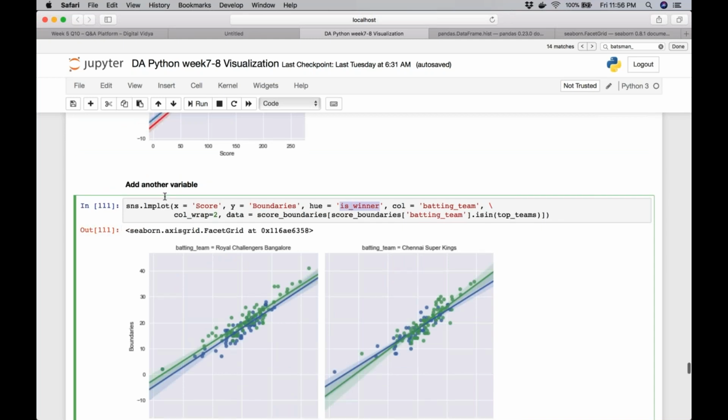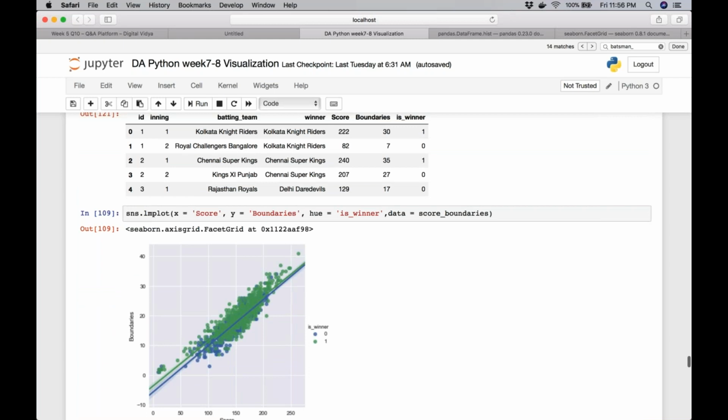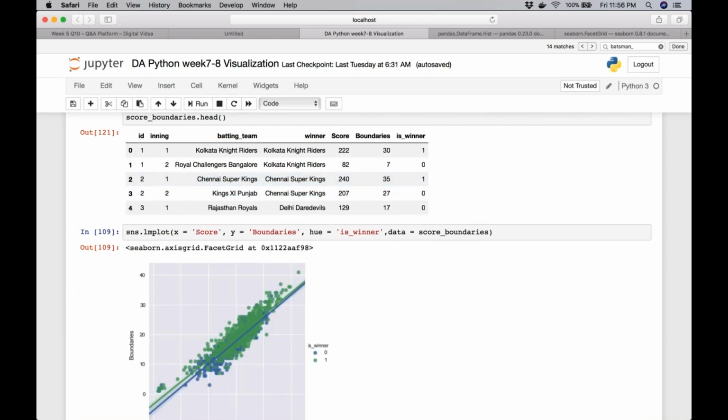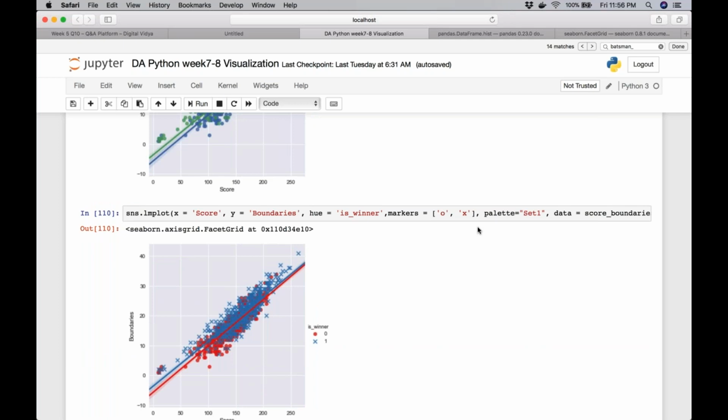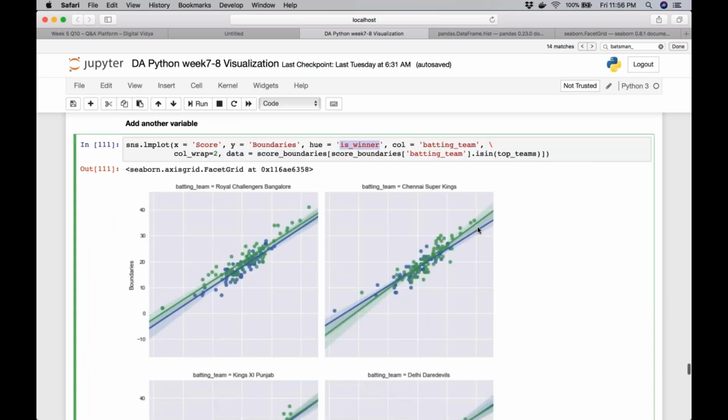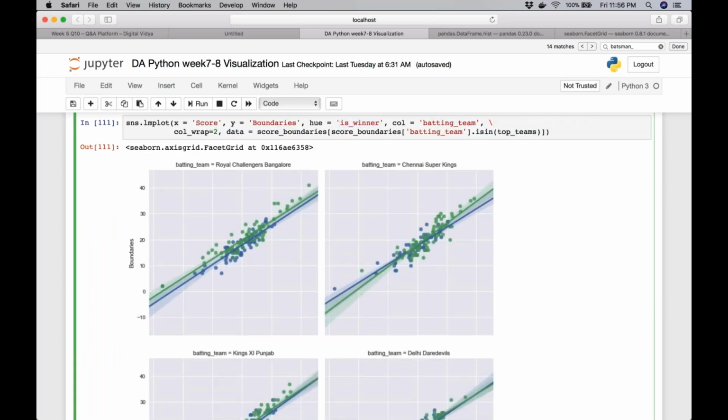So as you can see, I created a simple lmplot earlier. Then I added the hue parameter. On the hue, I also showed you how to use the markers, and now I'm adding the column parameter. So it's over and above hue, it's also keeping the column in mind. So it's creating multiple graphs. All of this is happening without using group by. So that is probably the big advantage.